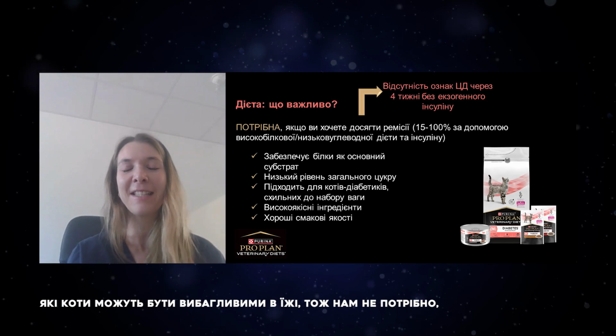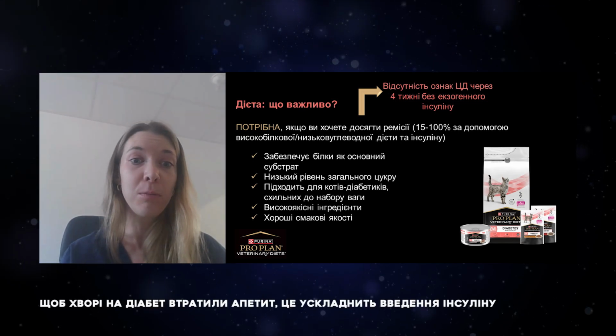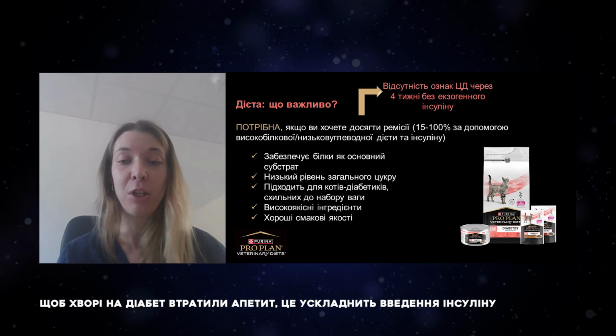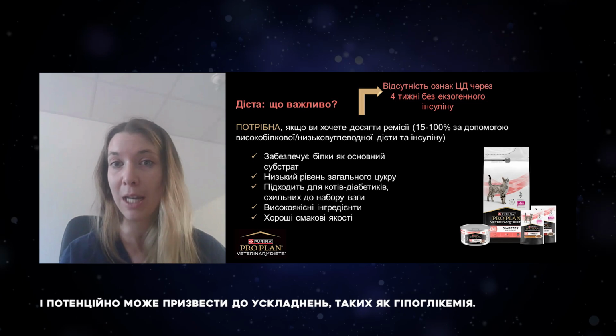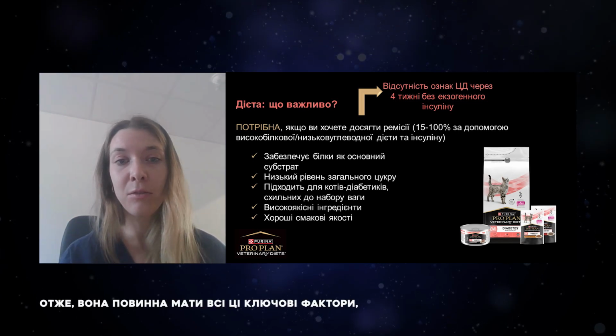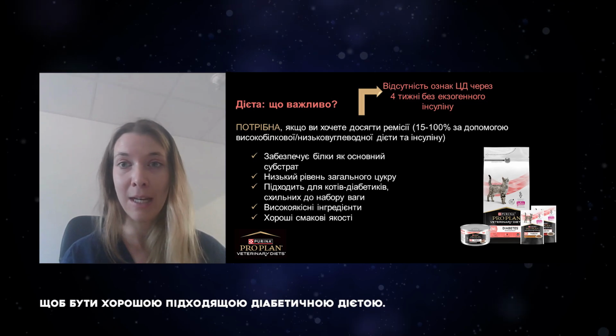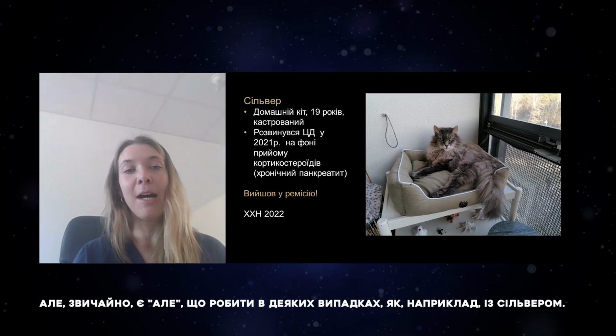It should also contain high quality ingredients and have a good palatability, because we know that cats can be really picky eaters, and you really do not want your diabetic patients to stop eating, which would make the administration of insulin more complicated and could potentially lead to complications such as hypoglycemia. So it needs to have all these key factors to be a good, suitable diabetic diet. But there is a but, of course.